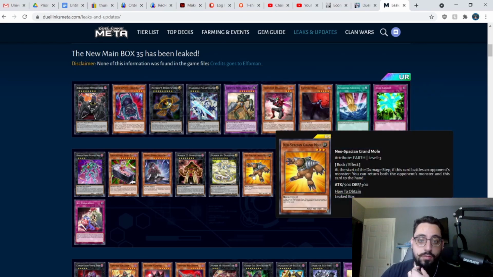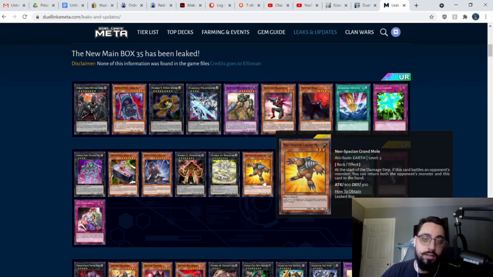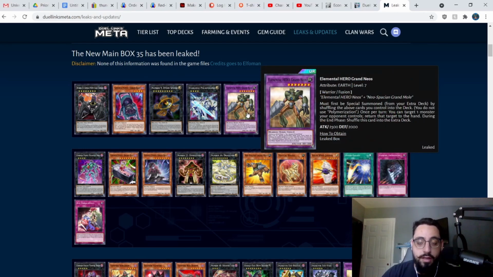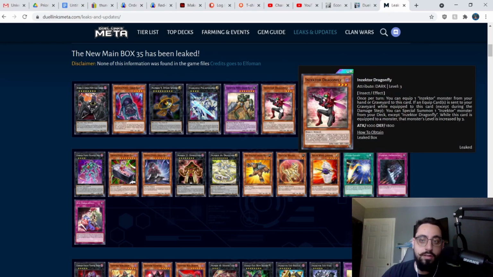We got Grand Mole as well, so it's a contact fusion. Once per turn, target a monster your opponent controls, return it to the hand. Really nice. Grand Mole, however, at the start of the damage step, if it battles an opponent's monster, you can bounce both the Grand Mole and that monster. So Grand Neos just bounces it for free and then allows you to attack. Grand Mole costs you the battle phase to bounce something, but you can reuse it, so that's kind of neat.